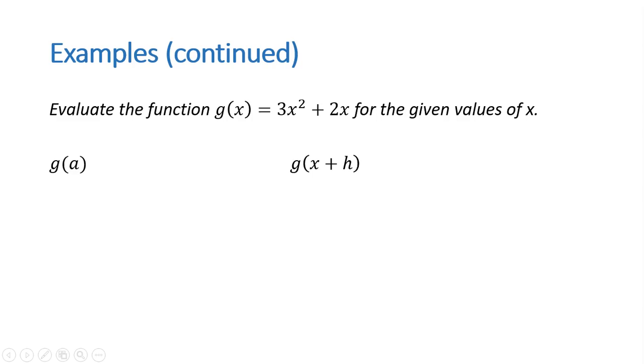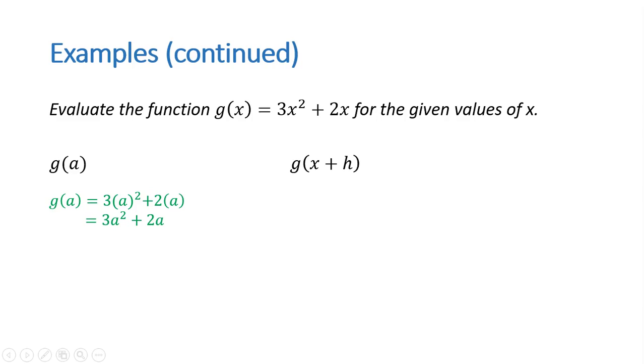So what does g of a mean? Well, a is not a specific number, it's another variable, but we treat it the exact same way. So anywhere we had the generic input of x in our rule, we're now going to put in the specific input of a. So g of a becomes 3 times a squared plus 2 times a. Well, in absence of any other information about a, there's really nothing I can do here except just simplify and clean it up. So this becomes 3a squared plus 2a. There's nothing else I can do, so I leave it as that. That's my answer.